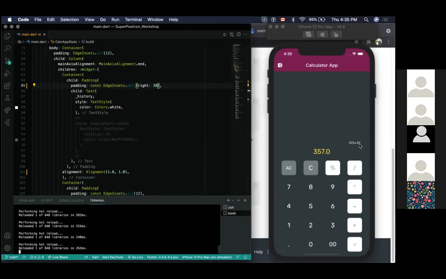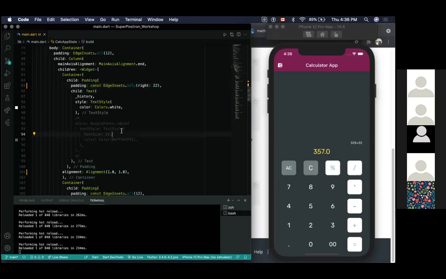All right, so 30, it's still a little bit to the left of the button. I want it just a tiny bit towards the right. So let's do 25 and see if that's lining up a little bit more. Let's do 20. That's too much. Let's do 22. All right. Yeah, I think it's perfectly in line now. So that's how you can orient your text.